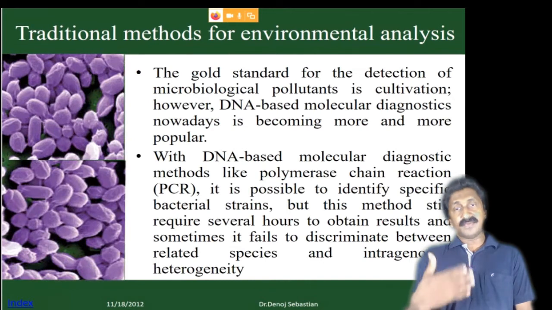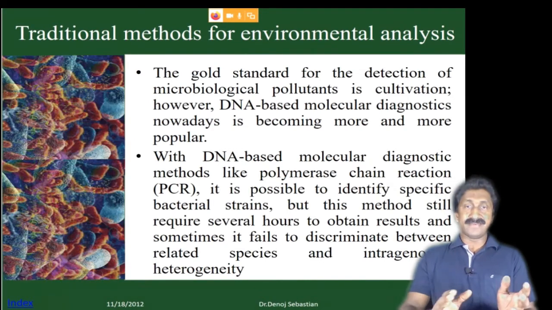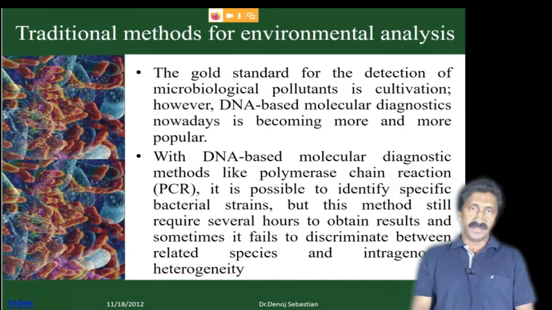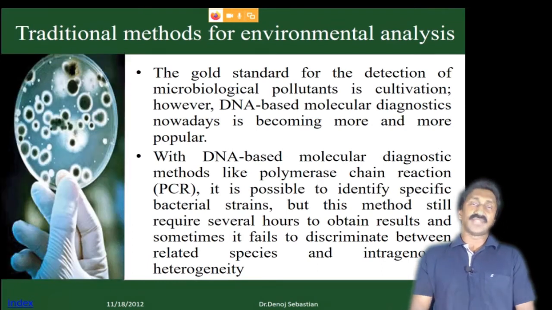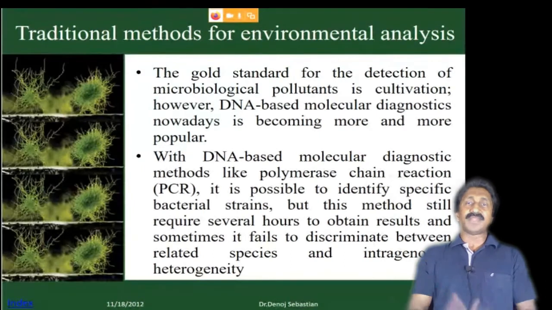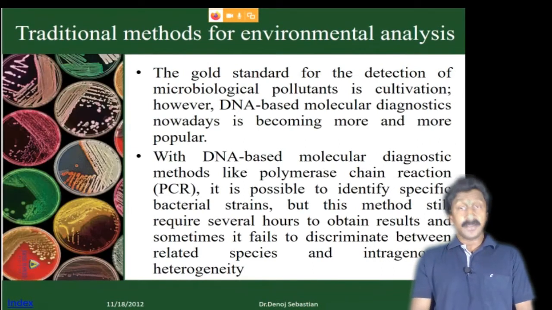So we can expect various false positive results, or a related or similar organism may be amplified in the sample when you are using such PCR based methods like 16S rRNA sequencing. So this is one of the limitations, and also it takes several hours to obtain the results. A quick or rapid identification is not possible.